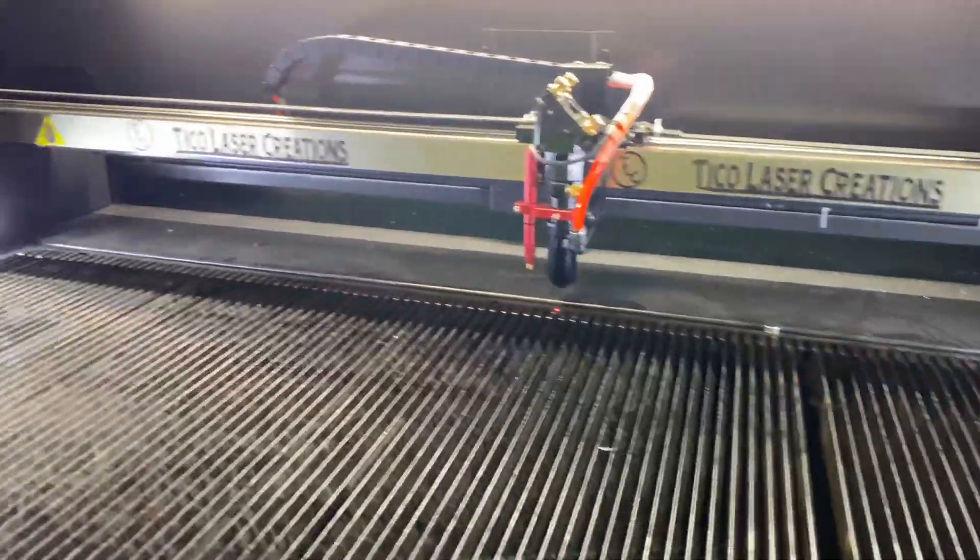I got my new machine — let me show that to you. That's one of my monsters; I just got two of them. The main deal is this one is a 150-watt laser and it cuts beautifully — it cuts through pretty much anything. It cuts faster, it cuts thicker materials, but it also produces more smoke, and I need to do something about it, otherwise my neighbors are going to kick me out of the neighborhood.